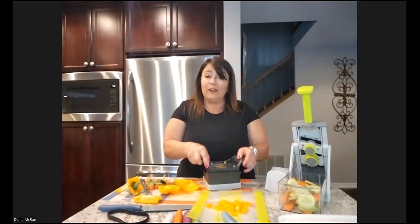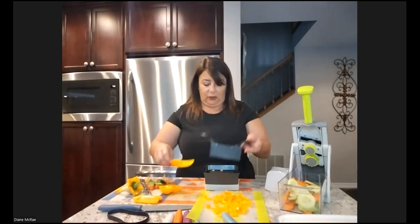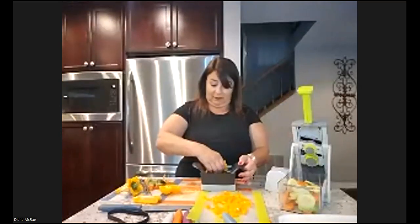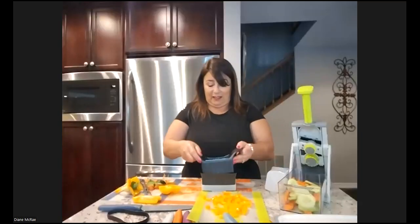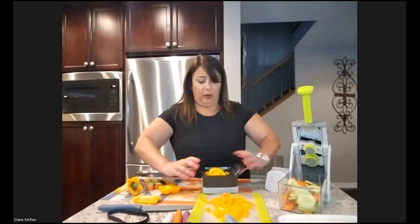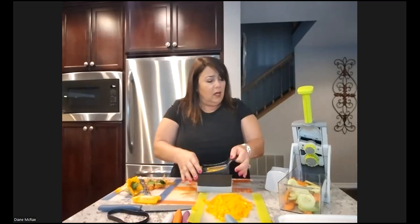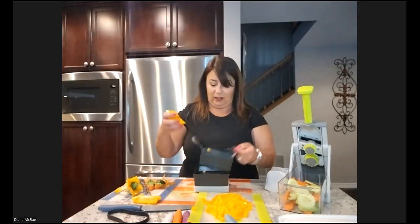So it's not like when you had the egg slicer and you can only do one at a time. And you will never have to worry about the blades breaking on you because these are sturdy serrated blades. Now that's one product I do not have that I will get. I like it. This we use at home a lot. You know, the rapid prep is going to be great for doing your slices. It can't do the dice. And also if I'm not doing as much, I'm going to break out the rapid prep when I've got a big quantity because that's going to get a lot of the job done fast.